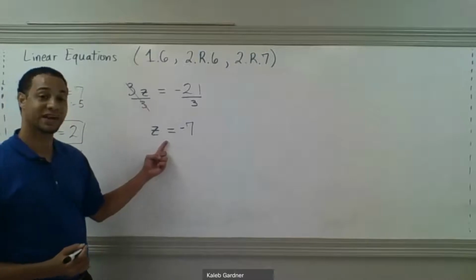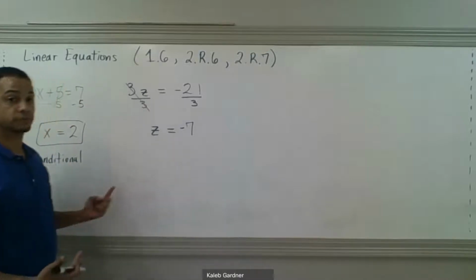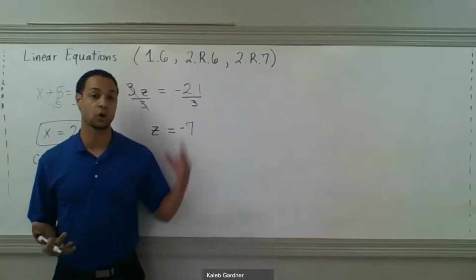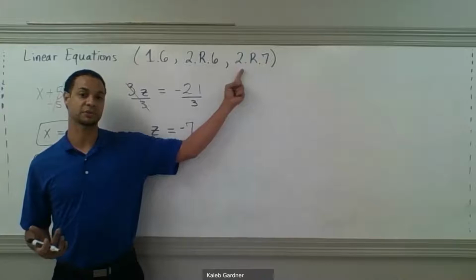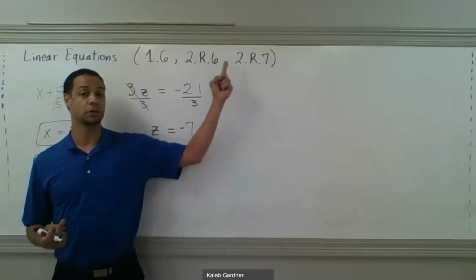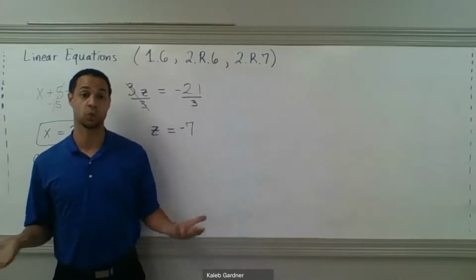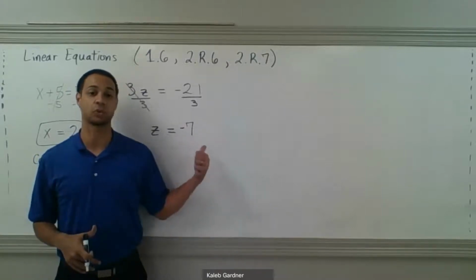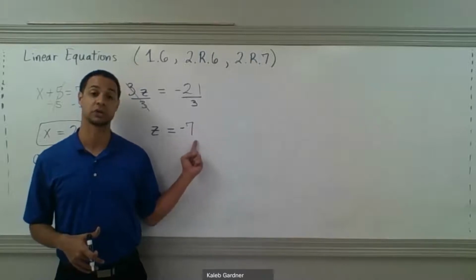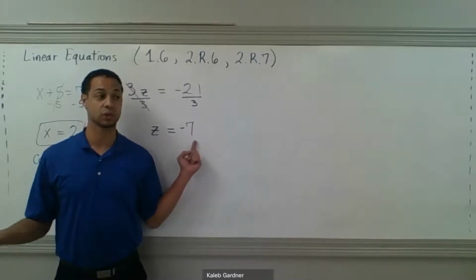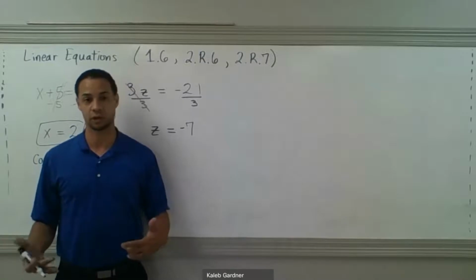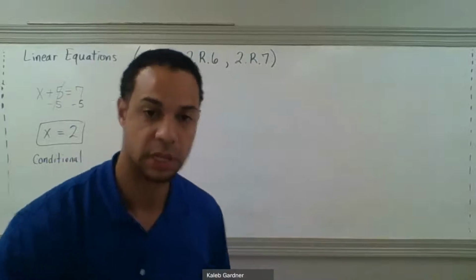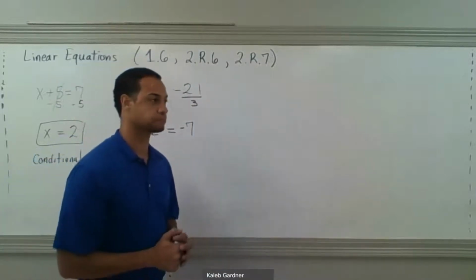Again, we have one answer, so what word will we use? Conditional. Again, the word conditional won't pop up in all 3 of these lessons. I think it only pops up in this lesson, where you'll get a question and it'll ask you what kind of answer you will have. In order to get there, you still have to work it out, even though it won't ask you for the numerical answer. It'll just ask you, is it conditional or, and I have 2 other vocabulary words, but don't stress over those yet. We'll talk about those in just a minute. That marker's starting to run out, so we'll get a fresh marker.